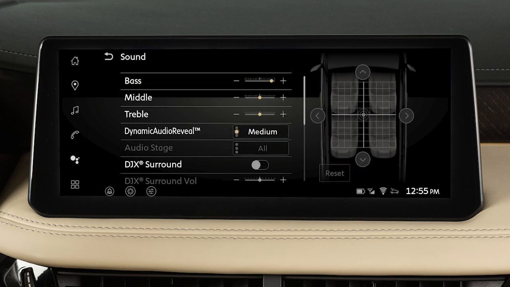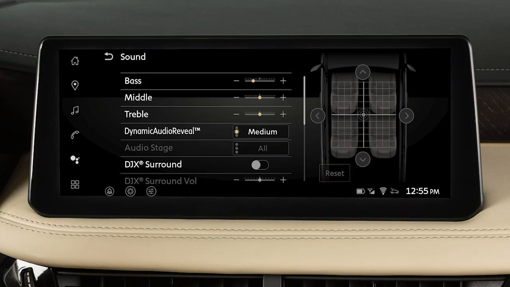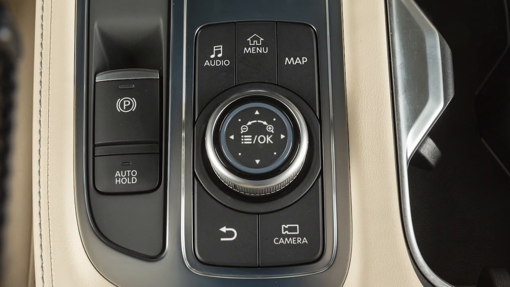Touch the plus or minus keys to adjust the settings of an item. Use this bar to scroll up or down through a list of items. If the list extends past one page, you can also swipe the screen up or down to view available items. To return to the previous screen, touch this key or press the back button.